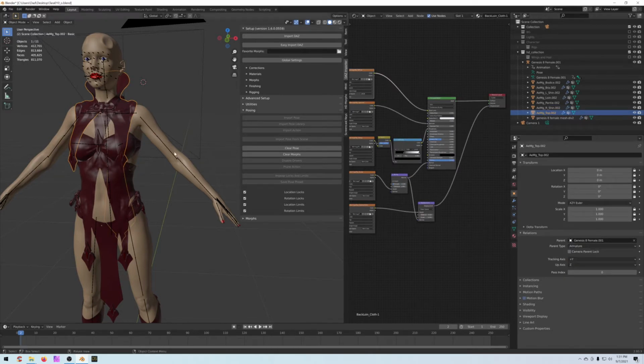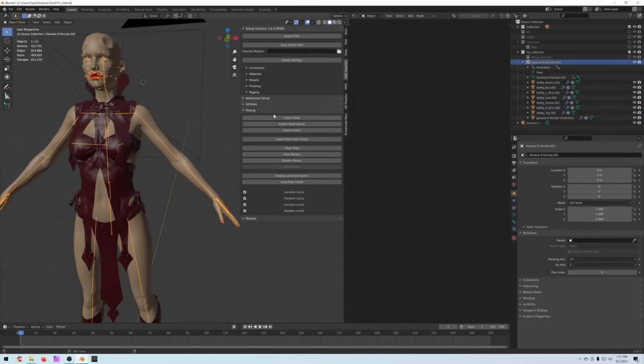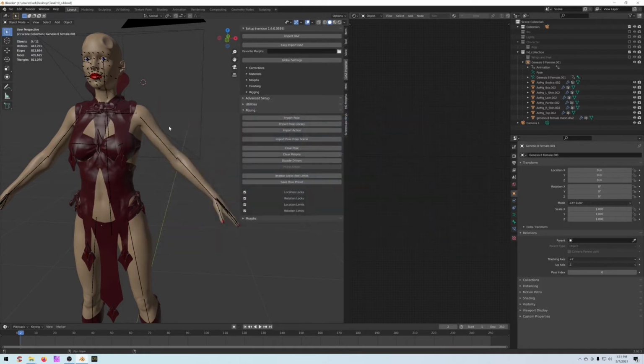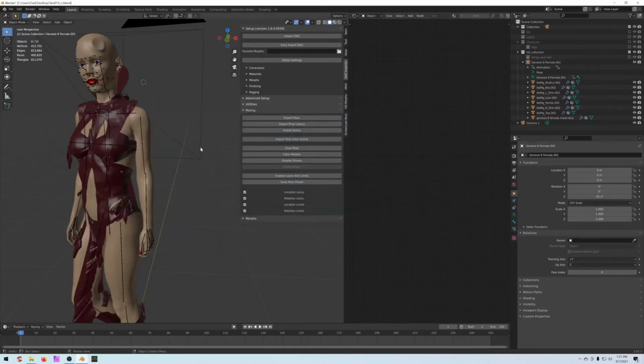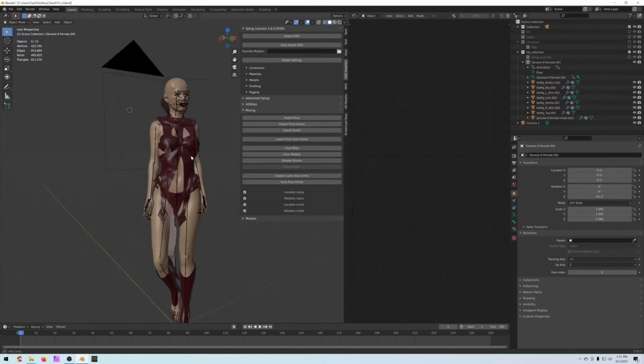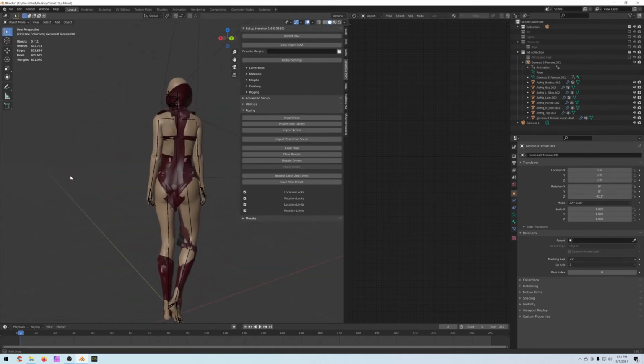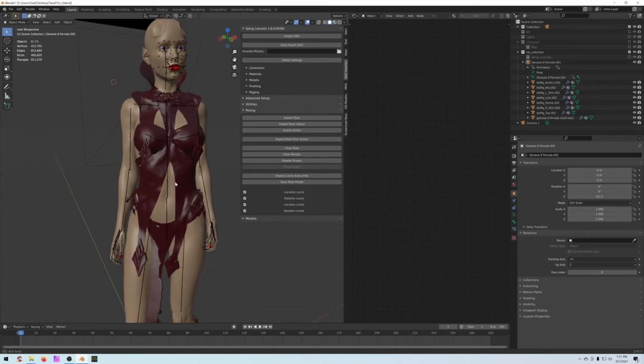Now we'll do a quick test pose again. Import pose. Whoops. We gotta go in pose. Actually, we don't. Just select it from wherever we are. And there's that. And obviously we have some issues there, which we knew about when we started.